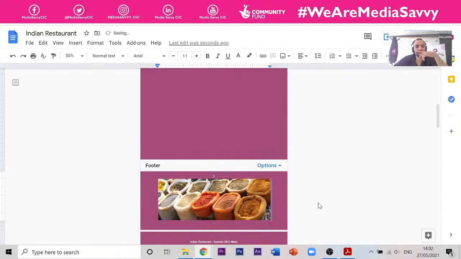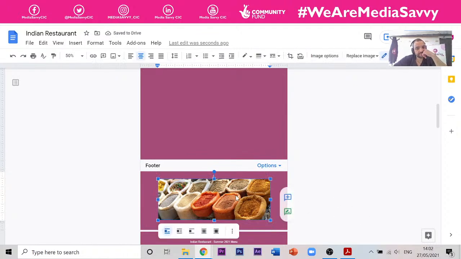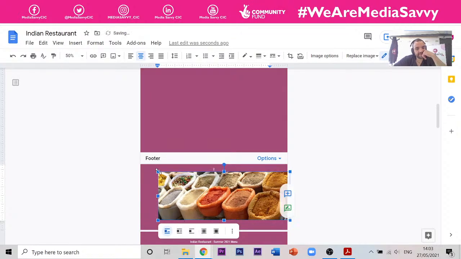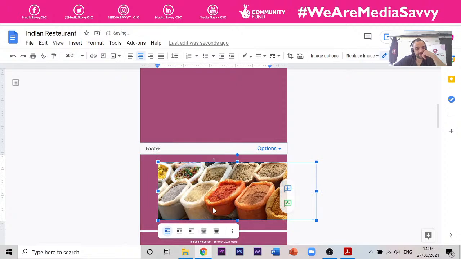So that's what we're doing there. Right, let's say we want that image to bleed over the page. What we want to do is make it roughly the right size, and then these options come up underneath the image. We've got inline, if you want the text to wrap around the image. We really want it behind the text or in front of the text.